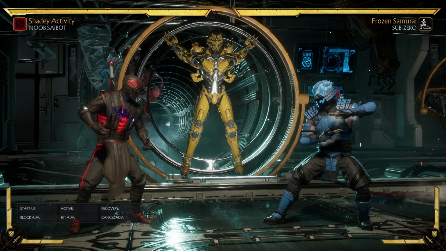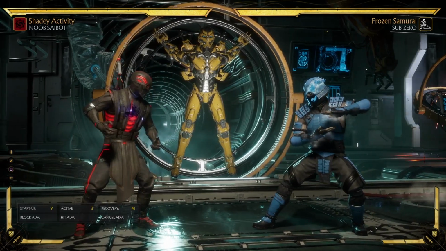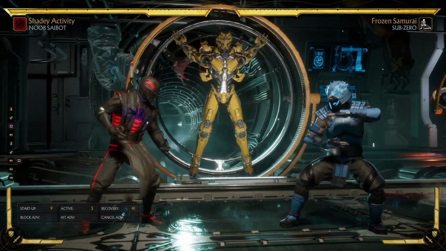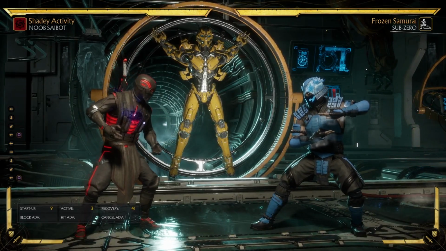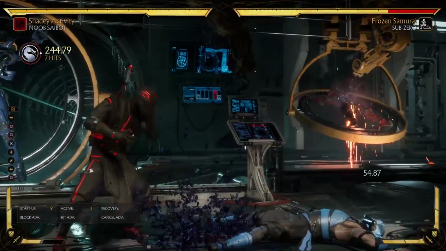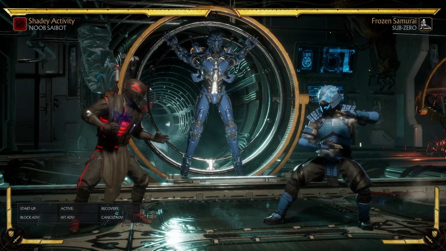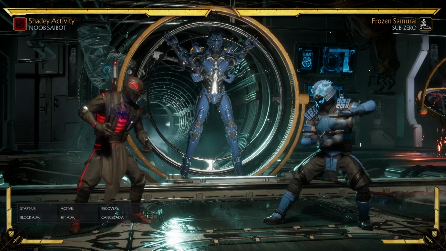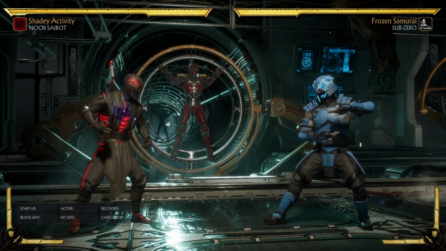So Sickle Snag is also a decent anti-air move. It comes out really fast. It comes out in 9 frames. So if your opponent is jumping in on you a lot, you can even use it for that. And then you can get a little bit of a combo after that. So not the most damage of all time, but a decent little combo that you can get off an anti-air. So really this combination of moves makes Noob Saibot a threat from basically anywhere on the screen.